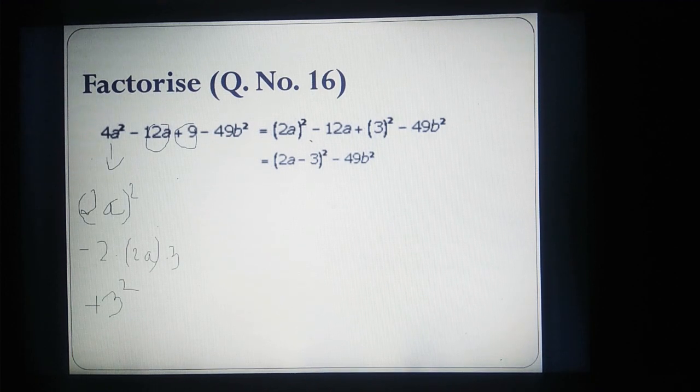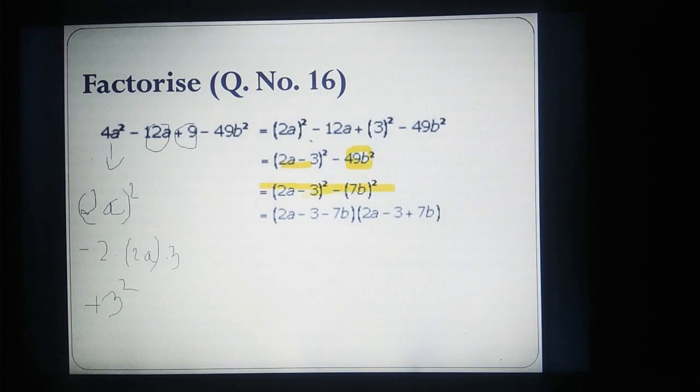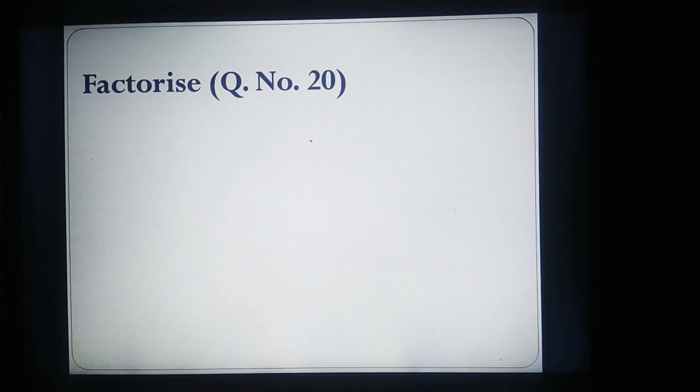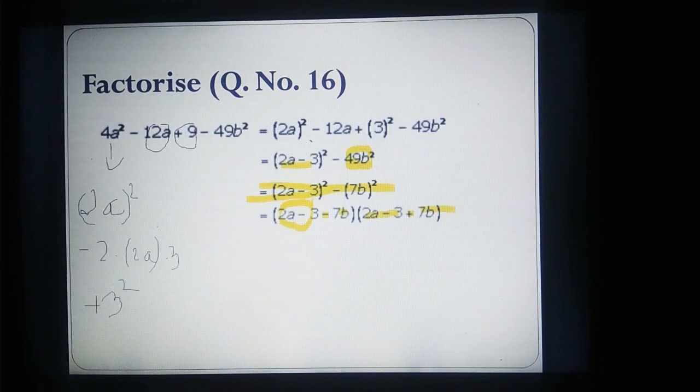Okay, now, after this is done, we see that if this can be written in whole square formula or perfect square, then we have this one, right? So this is now again a square minus b square format. So if I do that, then my a is this one, so a minus b into a plus b, right? Okay, so my answer will be this one. Pause the video to note down.